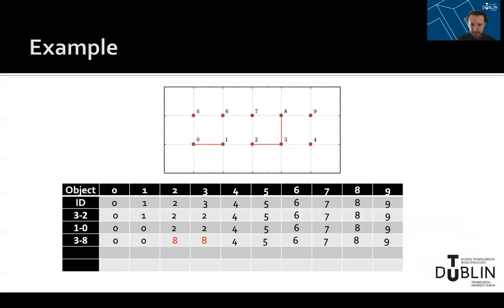So let's go back to this. You see here, it's 2 and 2. So what the algorithm does is, okay, I'm connecting 3, which has an ID of 2, to 8. Now, if I was just connecting it, normally I'd change that to 8. But I have to find anyone else who has number 2 and change that to 8 as well.